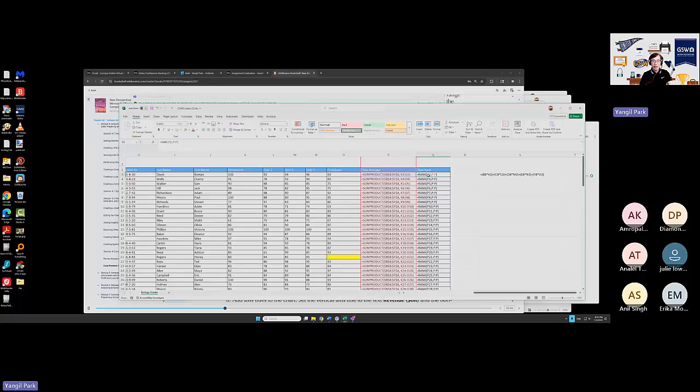All you do is type RANK, then the first argument is the value you're trying to rank, in this example the class average, so P3, comma, then highlight the entire column you're trying to rank against. That's why you have P to P.